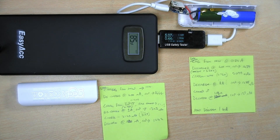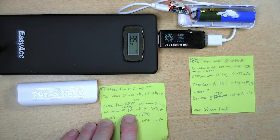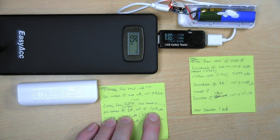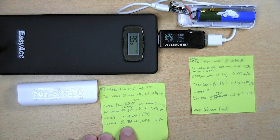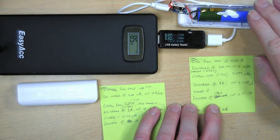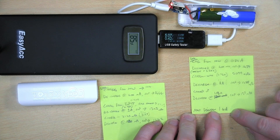I tried discharging at different rates, because normally if you discharge at a very low rate you get longer battery life, and conversely at a higher rate you shorten it. Discharging at one amp — its rated output — I got a capacity of 1323 milliamp hours, and it took about three and a half hours to charge back up. I also tried going as low as about 100 milliamps, but it wasn't a bigger capacity — only 1242, which was a bit strange. Then I tried discharging at greater than its rating: both batteries would put out 1.4 amps before they shut off.